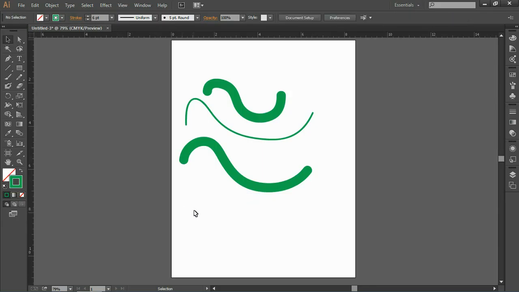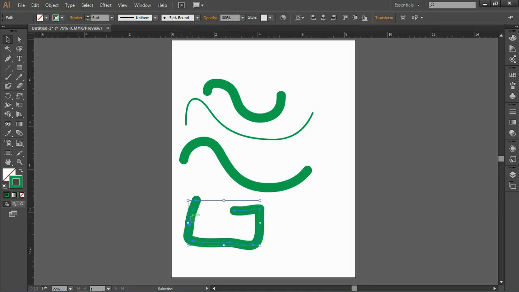Okay, so let's take a look at fill. I'll get the paintbrush tool back again, and you see we have no fill, and you already saw the option not to fill anything. So let me just do something like that. I'll just leave it alone. I'll get the selection tool, I'll select it. Now I'll give it a fill. I'll just go up here and I'll choose some color, and you see what happens. It just fills it, just like you had an object maybe drawn with the pen tool or the pencil tool.